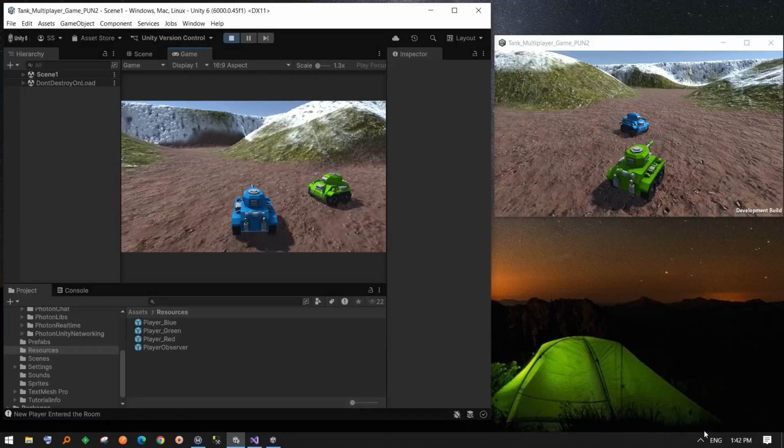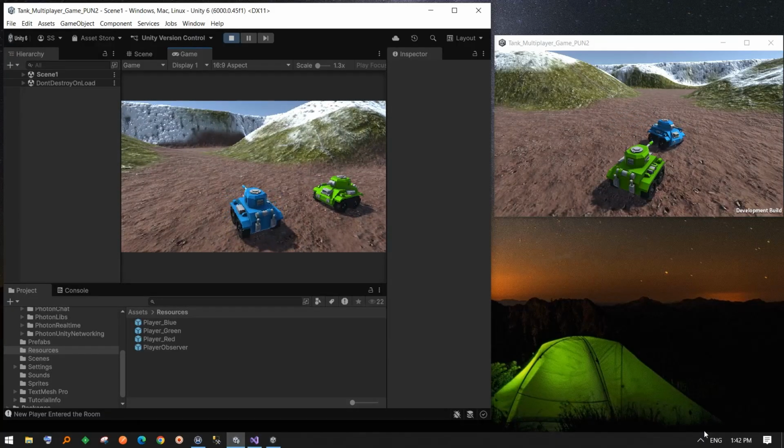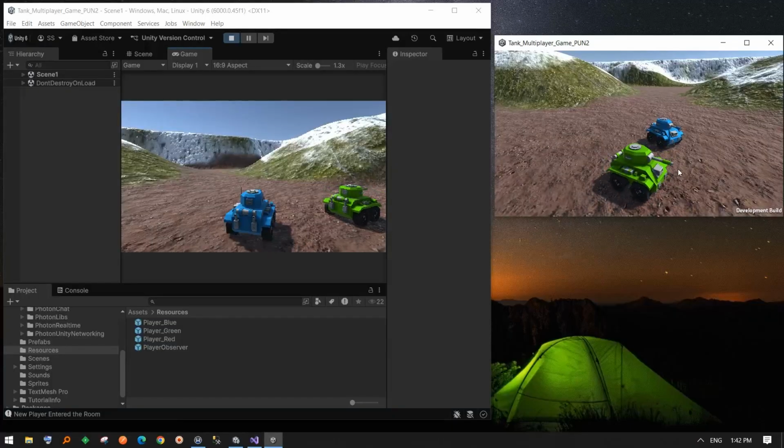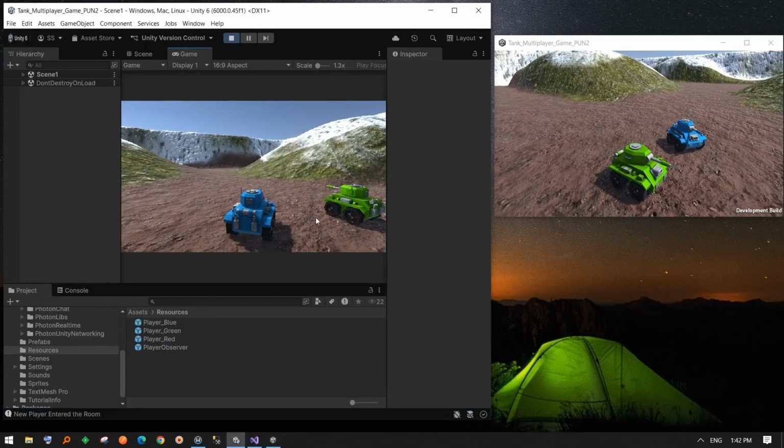In section 8, we'll use ownership concepts to move the game from single-player mode to multiplayer.